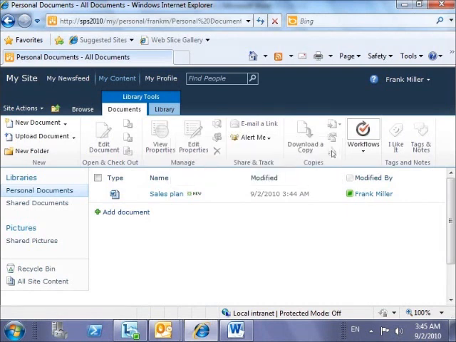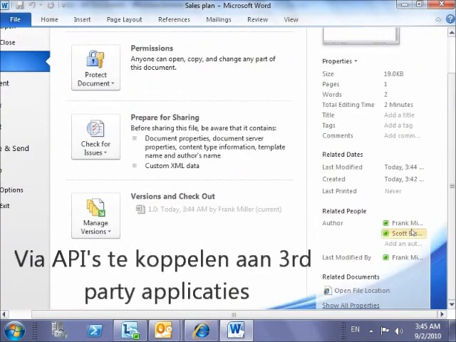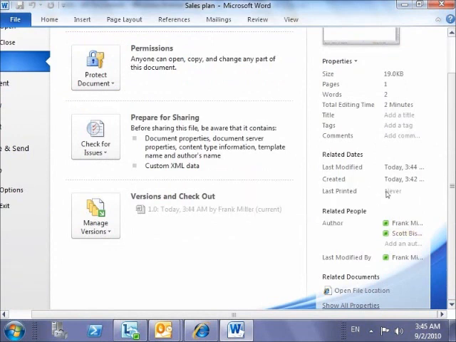If the user is editing a Word document, then by simply viewing the backstage of the Word document, they can view the presence information for authors and editors of the document. Furthermore, the line of business APIs allow presence information to be displayed across any custom line of business applications, so that the users can know the status of their contact without leaving the application they are in.